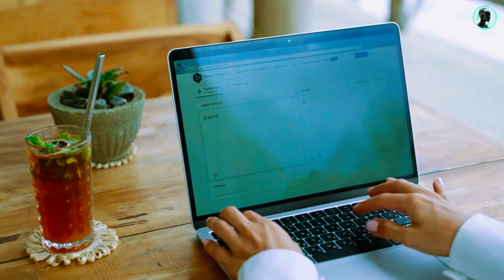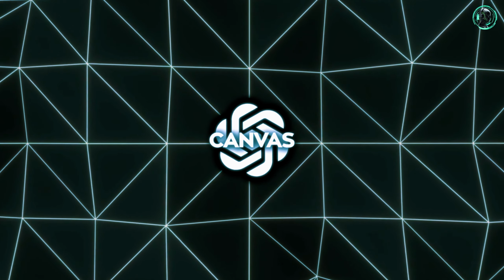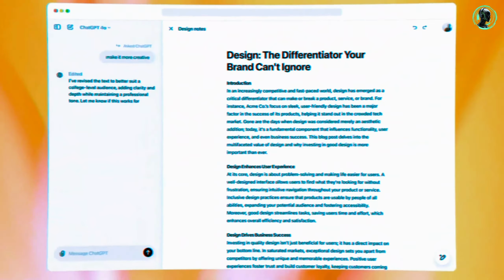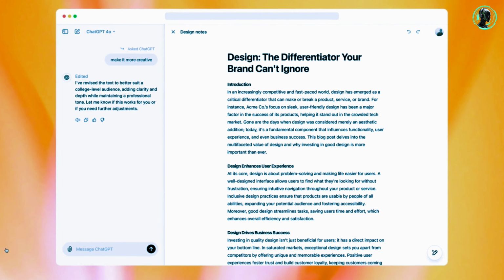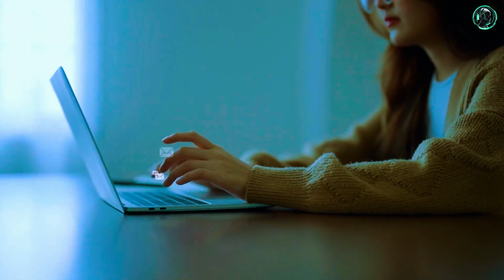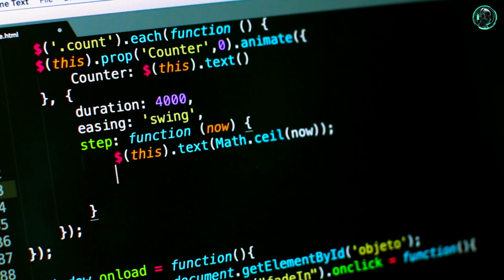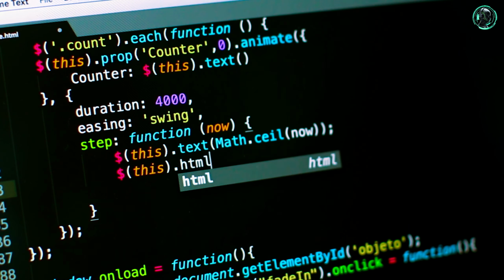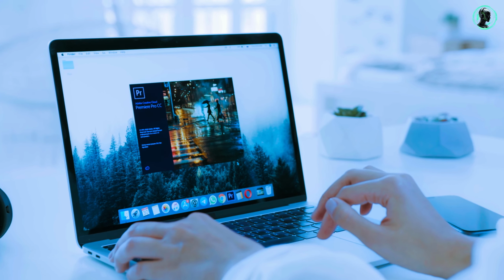It's super flexible. One really cool shortcut for writers is something called the final polish option. This essentially checks the grammar, clarity, and consistency of your draft, so it's ready to send out or publish without you having to comb through every word. Think of it as your editor on standby. Want to add emojis? Sure, there's a shortcut for that too. You can just sprinkle them into your text if that's your thing.